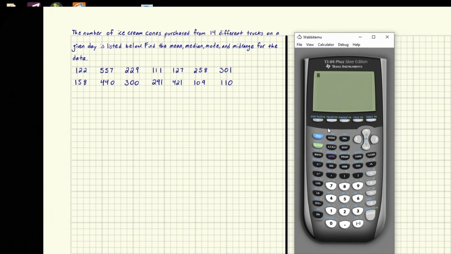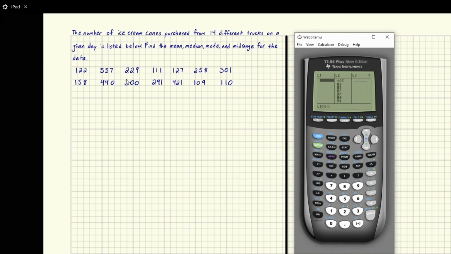So in order to use the calculator way, we need to come into the stat button. And then in here, you've got these lists. So we're going to go to edit. And if you have stuff in here, just go ahead and push up to the list and hit clear. And you'll see that the list clears down here. And when you push back down, the list will now be empty. So we're going to go ahead and enter all these numbers in.